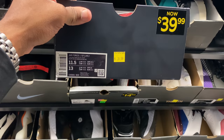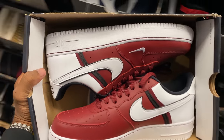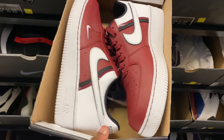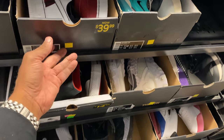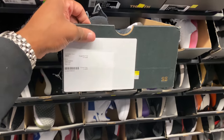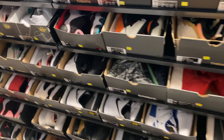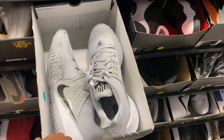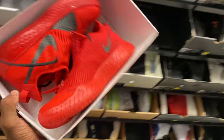What about some Air Force 1 lows? This is the 07 LD8 II — going for $40. Two swooshes on the lateral side: a mini swoosh and a big swoosh. That's unique. I like the color, but I'm just not an Air Force guy. More Paul George — $50 for this one, size 11.5. They're just trying to give away the Paul Georges. I don't know what he did to Nike — is it because he didn't win the championship? They're doing him dirty. I'll still mess with him though. I need to try these pairs on to see how 11.5 fits.